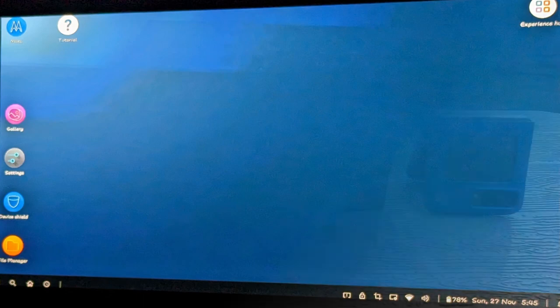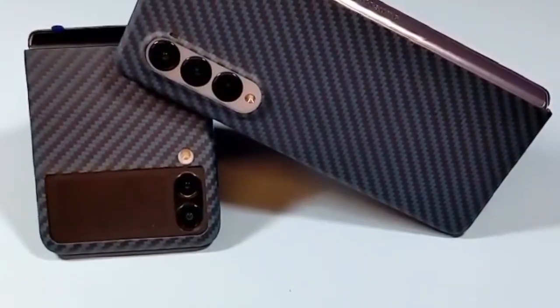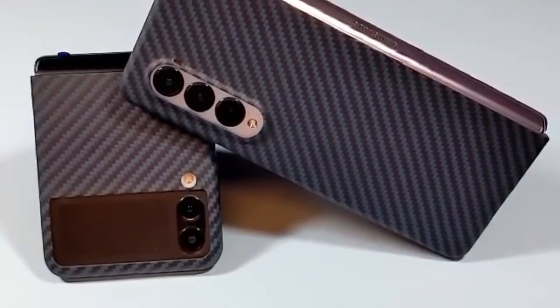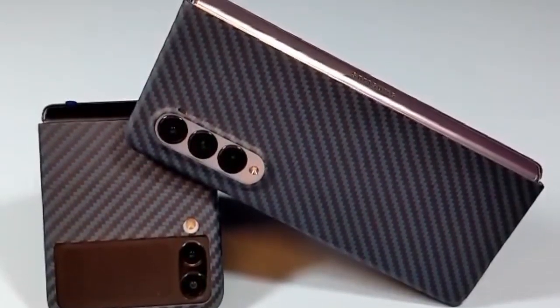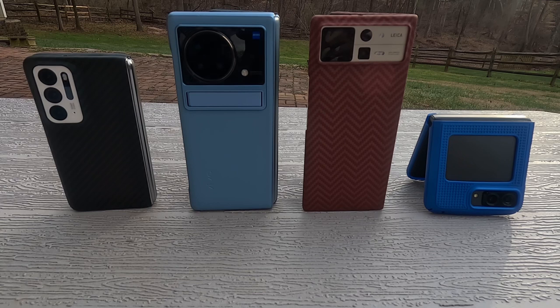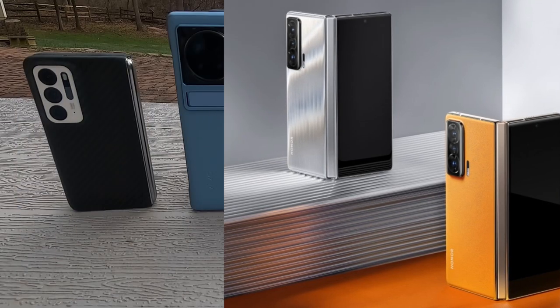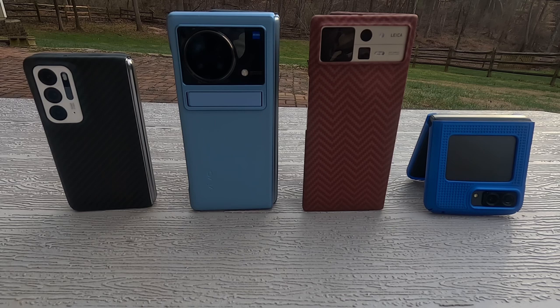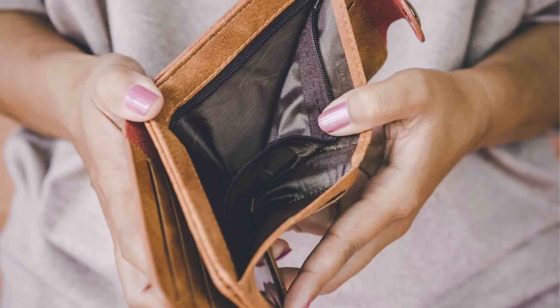Some of you might be wondering where the Samsung devices are. I had the Fold 3 and the Flip 3, but Samsung hasn't stepped their game up enough with the Fold 4 and Flip 4, so I decided not to get those this year. I'd rather invest in devices that I saw actually making changes and innovating rather than buying something so similar to what I had last year. I didn't grab the Honor devices because at the time they couldn't get Google Play Services, and even though they're no longer affiliated with Huawei, it's just too much work — five or six hours — to get Google Play onto those phones. And that's also why you don't see any Huawei devices here.